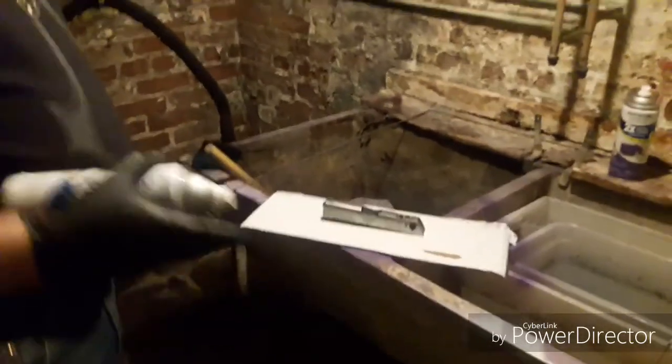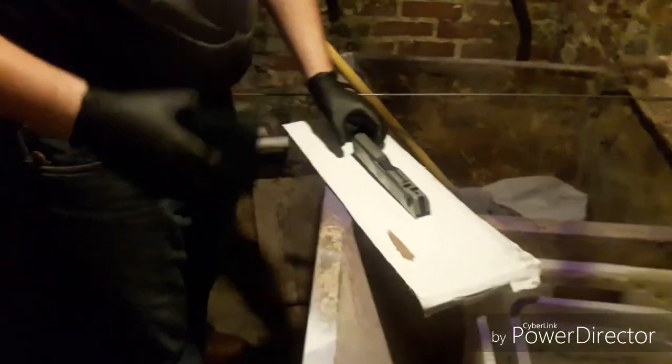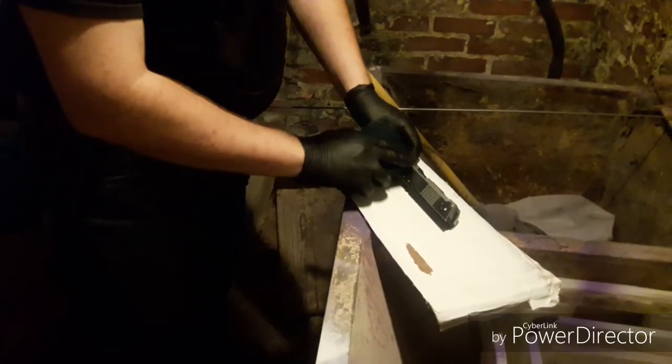Little painting center. It's an old sink. I'm joking. Scuff cap. Scuff metal, and of course it's metal. I gotta use a tack cloth.